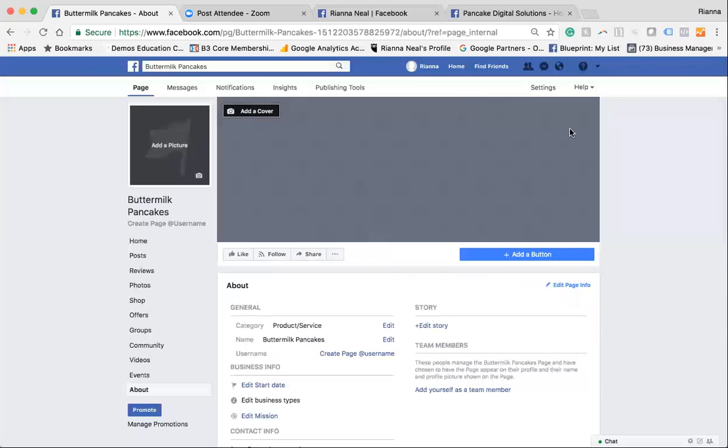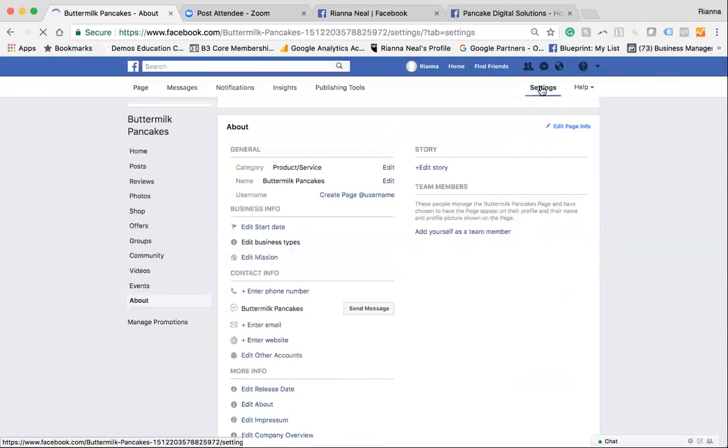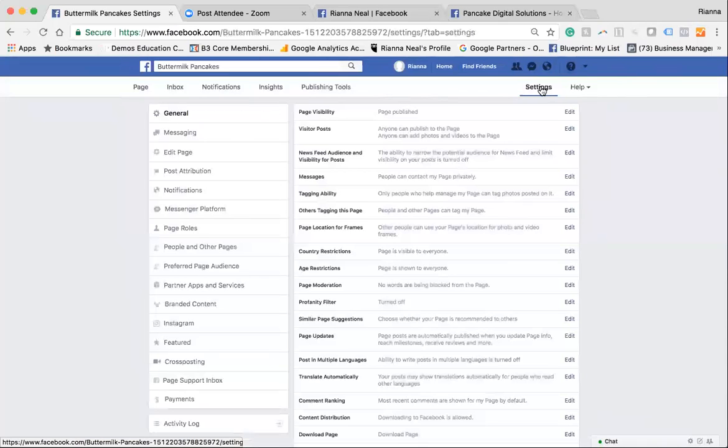Final thing I'll show you here is settings. So when you're on your page here for your business, you have your settings located here. And these settings are a lot of information, a lot of stuff that you can control. The main ones here, you can leave a lot of this stuff open and get to it if it ever becomes a problem. Vanity filters, moderation, this sort of stuff doesn't necessarily matter unless you have problems down the road.